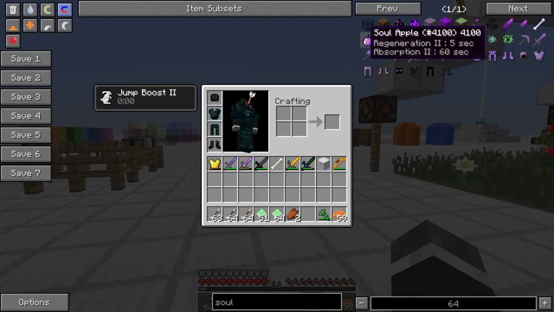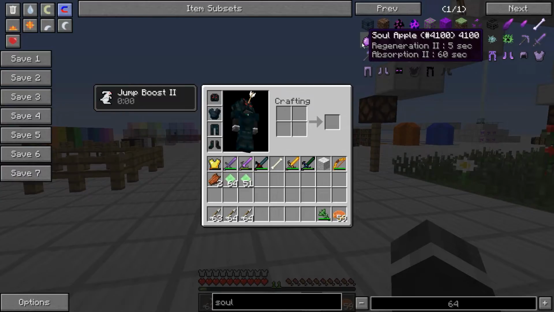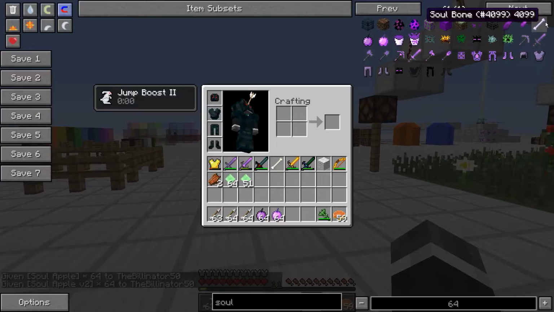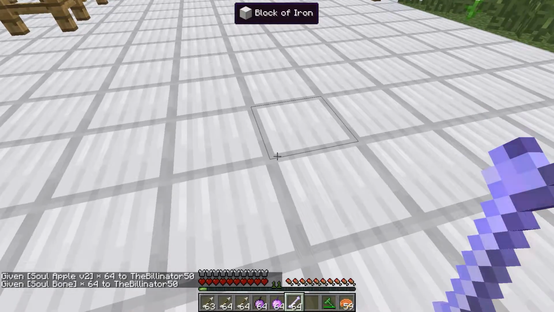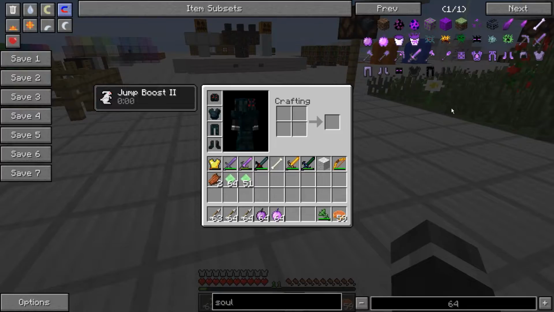Woo! Here we have the soul apple. And the soul apple V2, because why not? And here we have the soul bone. Now I have no idea what the soul bone does. It's a crafting thing, it's a crafting thing, darn it. Okay, and away you go.